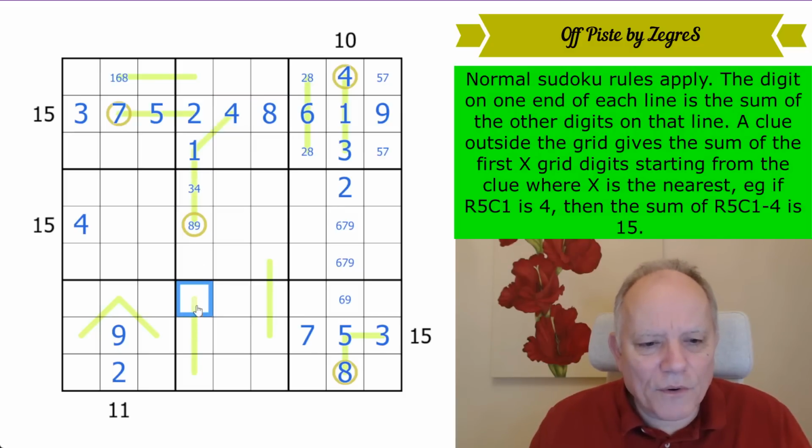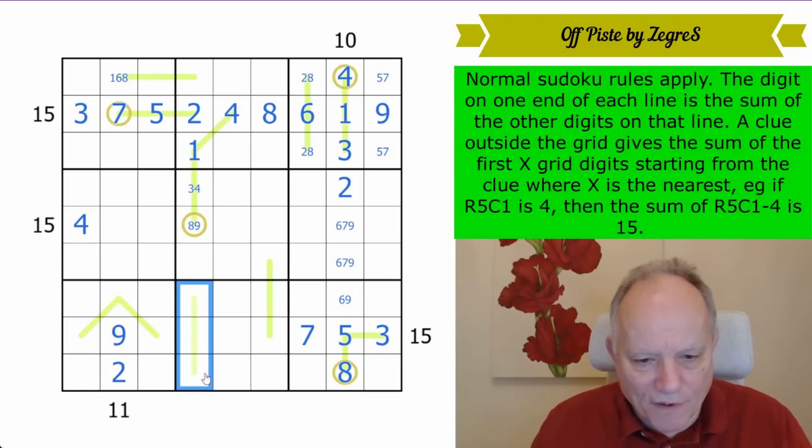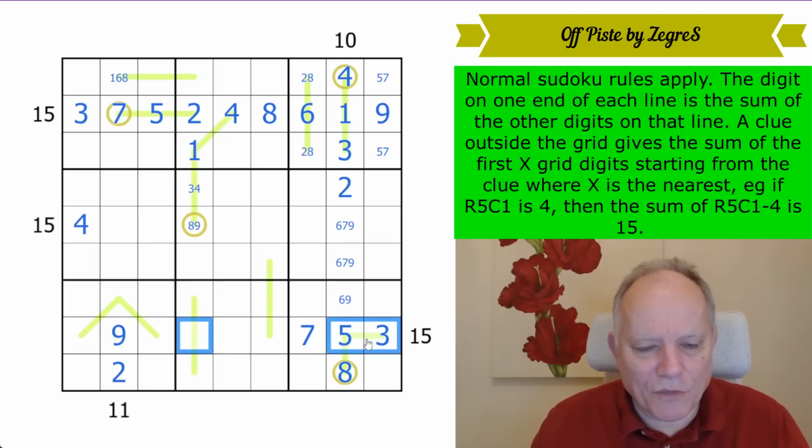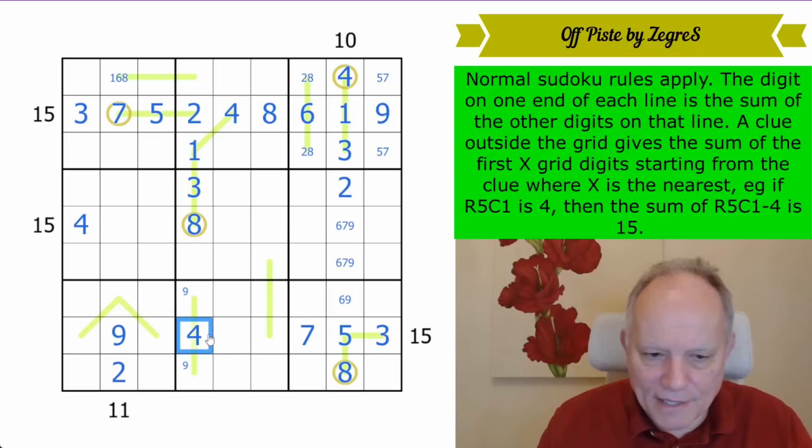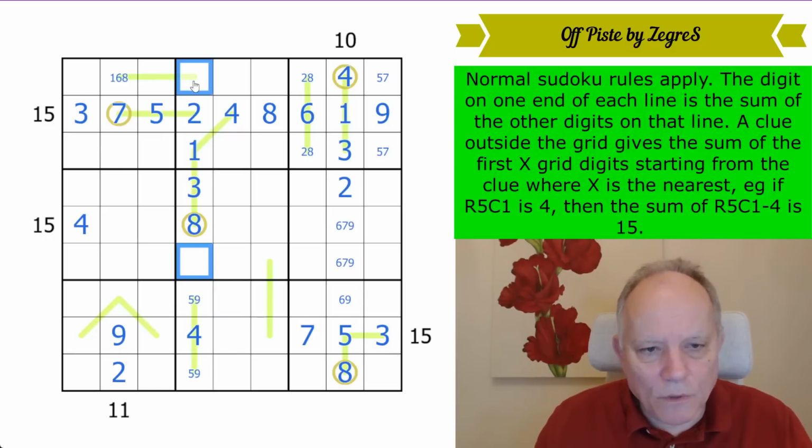Now, that is 3 or 4, and this can't therefore be 3, 4 adds to 7. This must be at least 3, 5 adds to 8, and the circle is going to be 8 or 9. It can't be 3, 5 adds to 8, because the middle digit would have to be 3 or 5. So it must add to 9. And this is now an 8, therefore, and that's a 3. And now it is 4, 5 adds to 9, with a 4 in the middle. And now this is a different puzzle, but still quite interesting, I hope you find. So we've got 6 or 7 there, 6 or 7 there.